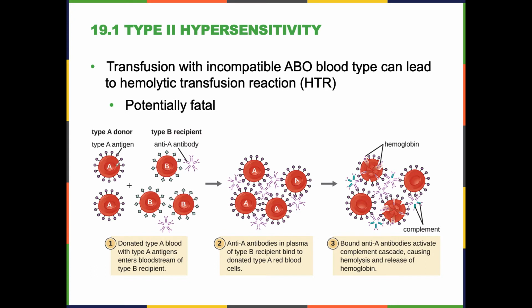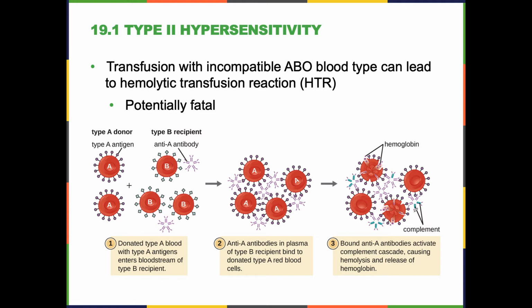This would have happened a long time ago before we knew this kind of stuff. You go, hey, random person, this person's dying, let's roll up your sleeve and give this person some blood. And if you get the wrong blood, all of a sudden this mass infusion of type A blood will react with the anti-A antibodies. That leads to the complement cascade, activation of complement leading to lysis of the red blood cells. As those red blood cells burst, we get secondary triggering of inflammation, again potentially leading to shock.